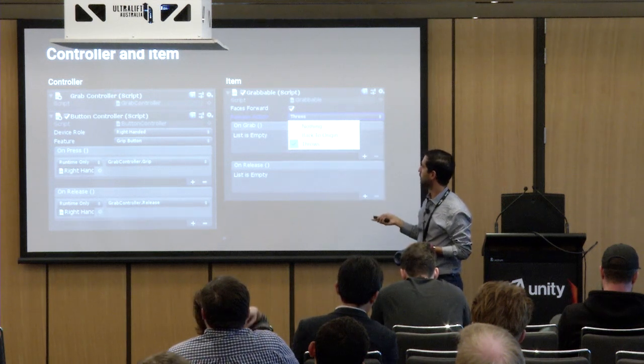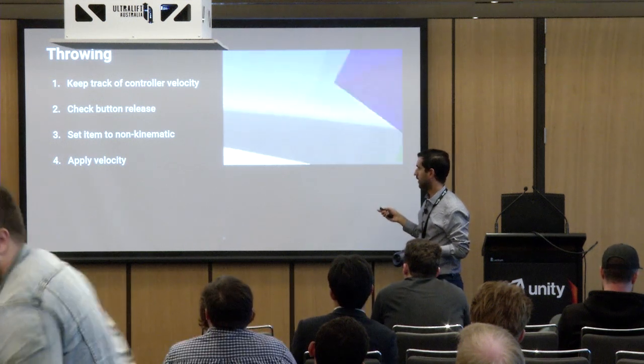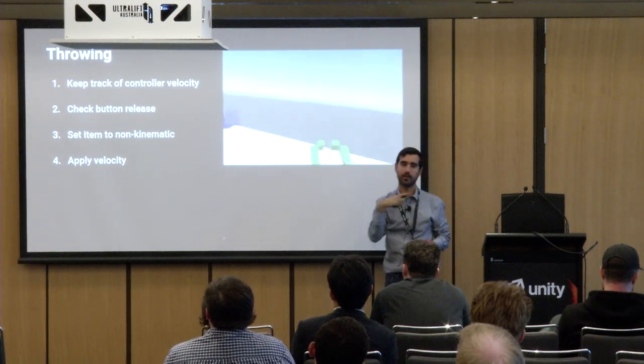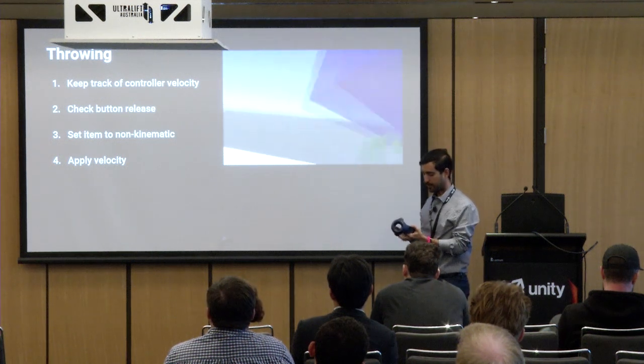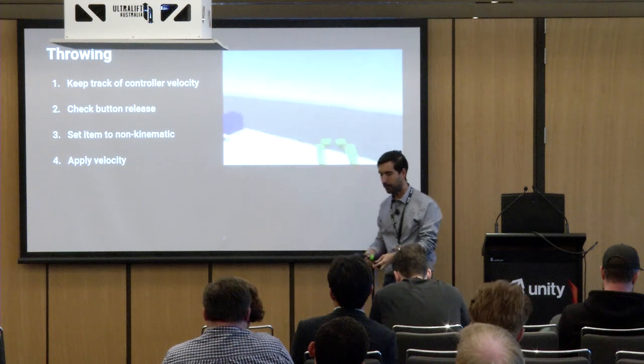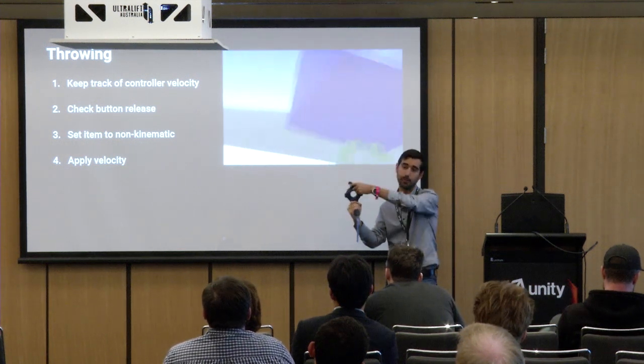So you can do that. Now when it comes to throwing, and I'm happy to show the code of the grabbing as well if we have time. When it comes to throwing, there's something we need to be doing, because if we just leave the object where it was, even if it has physics, it's not going to be thrown.